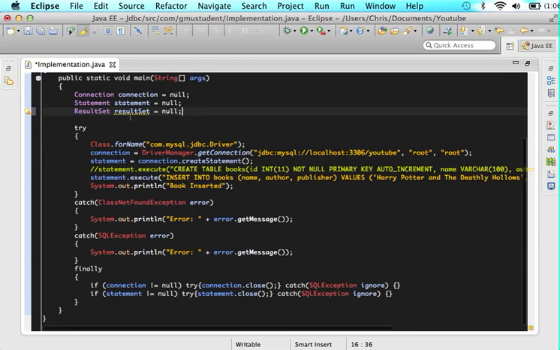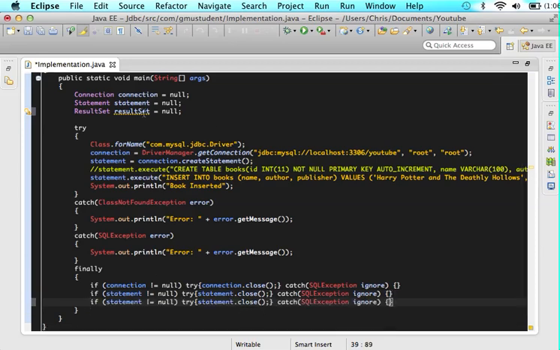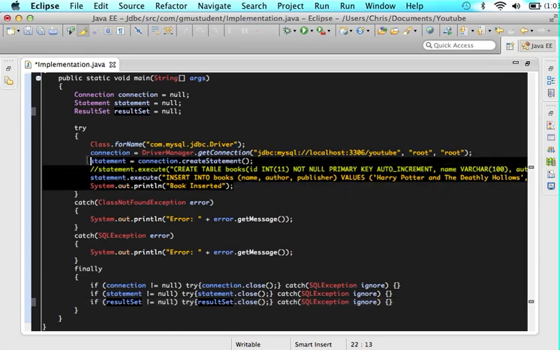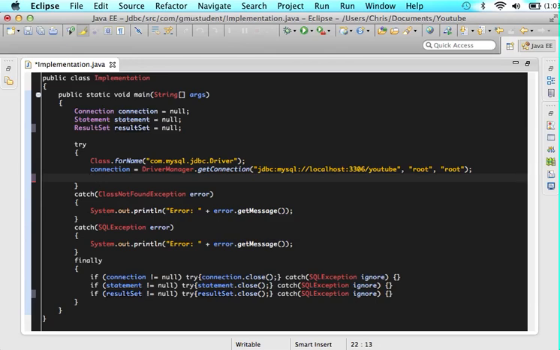And then let's close that in our finally. So let's highlight one of these, hit enter and paste it, and just paste in result set so that we know we will always open it at some point in here. We're probably going to use it, and then at the end of the program we always close it. Just good programming. And now let's get rid of all of this stuff after connection, and we're going to redo this.